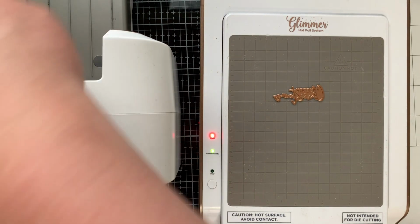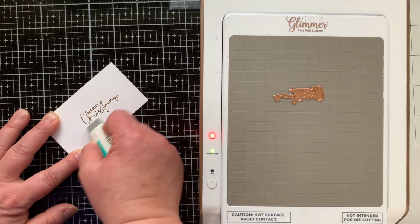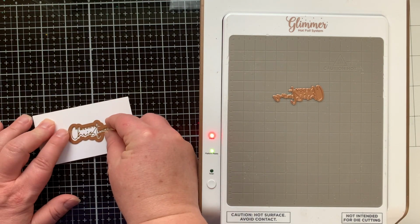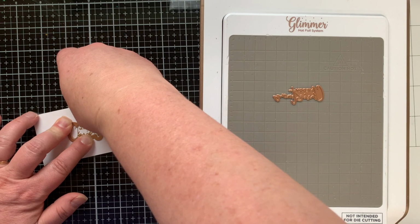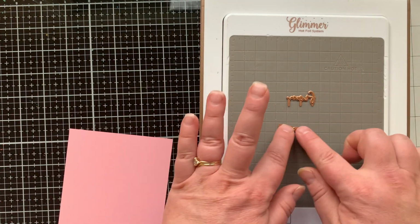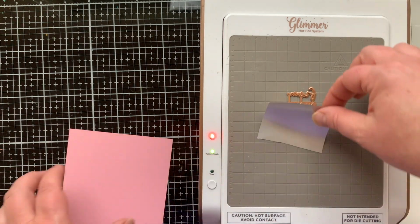And you can see there I have over foiling. When your plates get really hot, you put your foil down. If you touch your paper down with the foil and the plate there and then you move it, it can sometimes very quickly transfer foil. So that's probably what happened there.